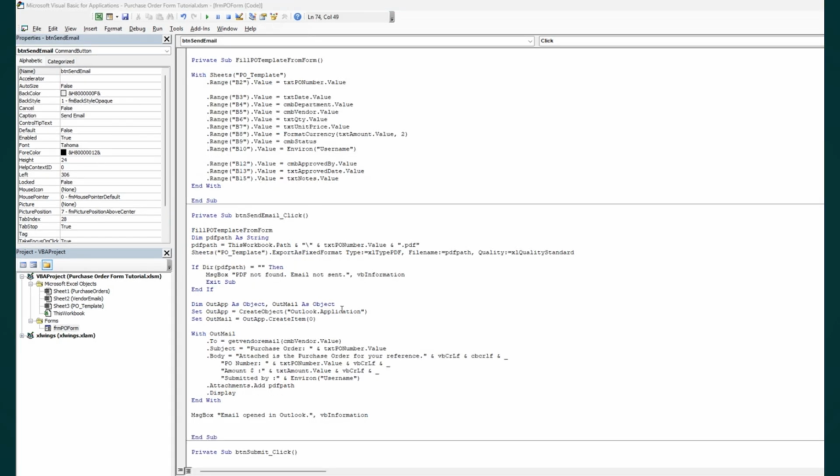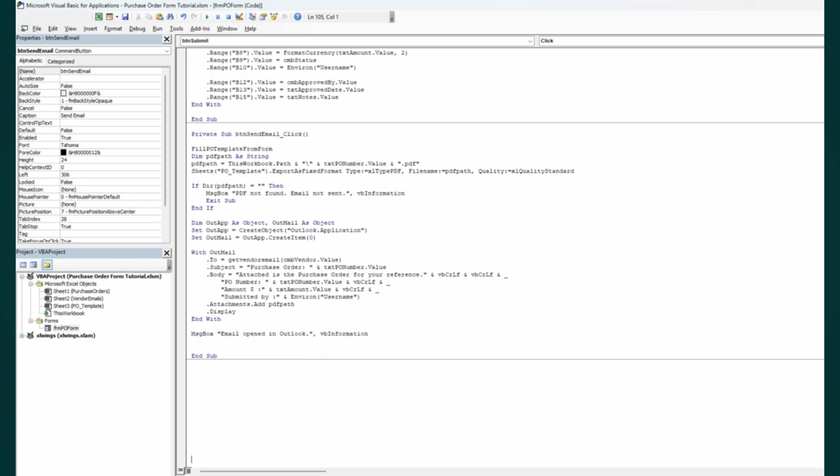And that's it. Before we test it, we need to do some small changes. It's not recognizing this because we haven't coded the function yet. We're going to take a look at that. And then this is called vbCrLf, like so. And now we're going to code the function GetVendorEmail.